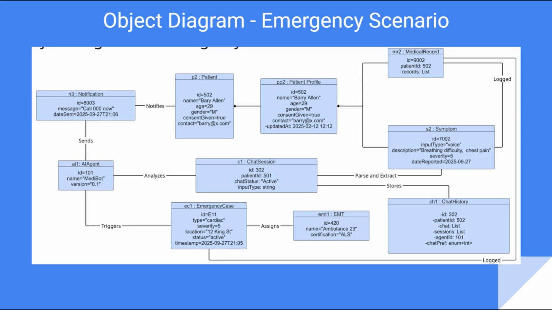Here is a runtime breakdown of one of the scenarios, particularly the emergency scenario. This is a snapshot of the objects that are required for such a scenario. A patient is engaged in a chat session with an AI agent holding a current treatment plan, a pending reminder, and a possible scheduled appointment. This overview helps the stakeholders visualize the runtime relationships created by our flow.